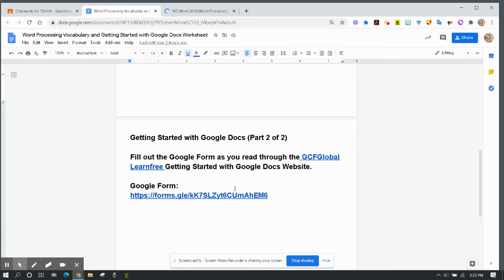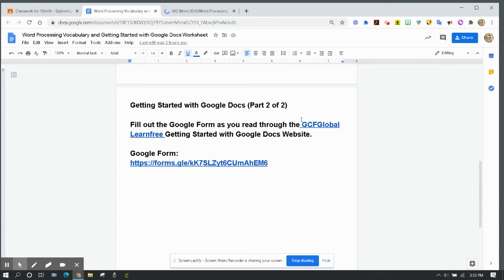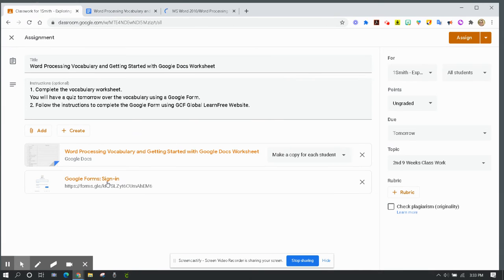Then, once you've done that part of the worksheet, scroll on down, and you're going to be using GCF Global Learn Free to complete Getting Started with Google Docs. So, this is the link here to go to the GCF Global website to find the information, or you'll see on your assignment, you can also go to the Google form.